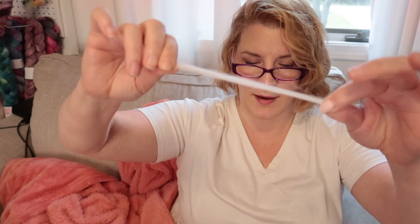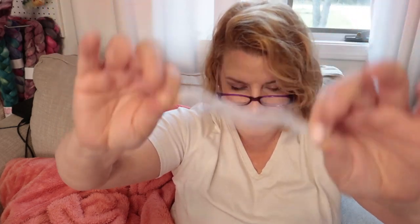Wow, okay, so for a meat breed, this is long. If I go any further out, am I pulling? Okay, I am at the ends. I know you can see some coming out, but if I go any further, it's actually going to pull apart. That's how I know that I'm on one lock. See how I can kind of pull it and nothing pulls apart? That's how you know. This is 6 inches long.